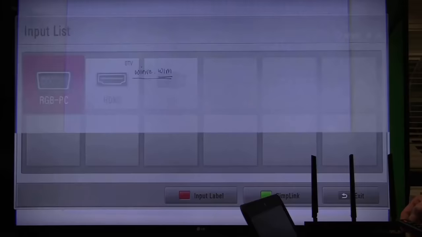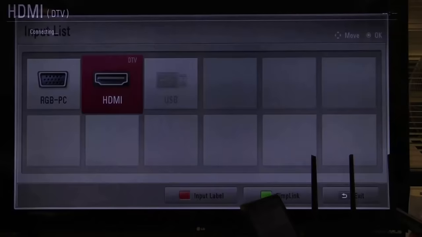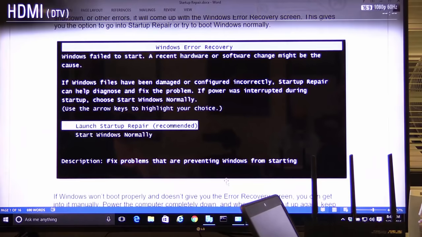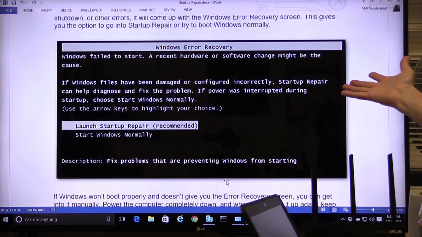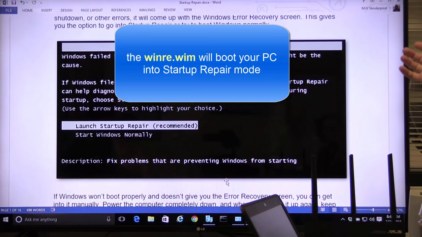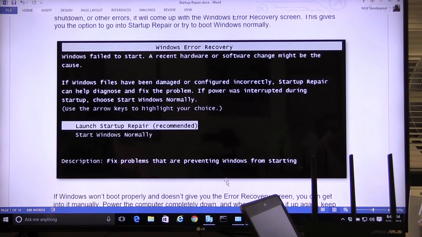In fact, we're going to see. Normally, except every PC I was trying to look at did not have that. This is what is booting your system, WinRE.wim. It's an ISO file, and it's going to boot your Windows machine and give you utilities to help you solve the problems. So let's go take a look.